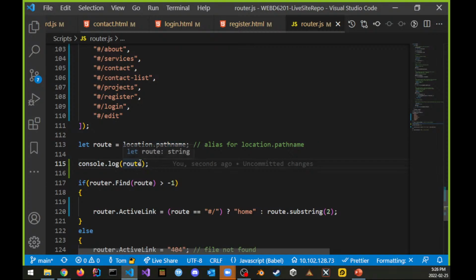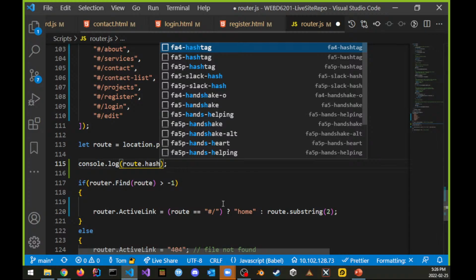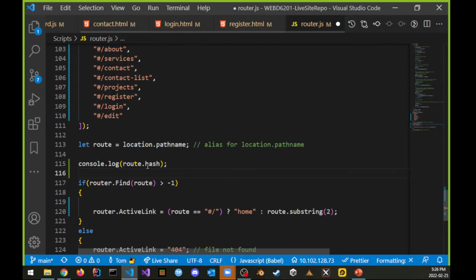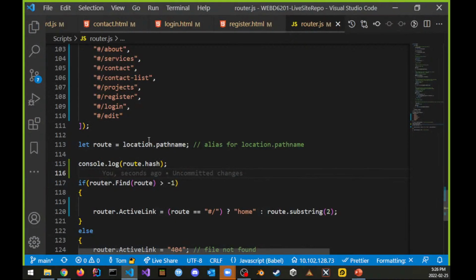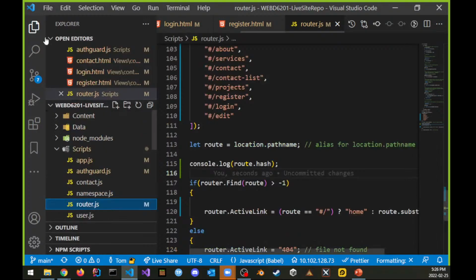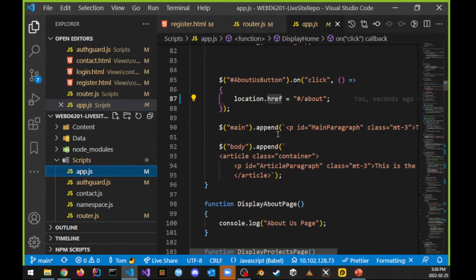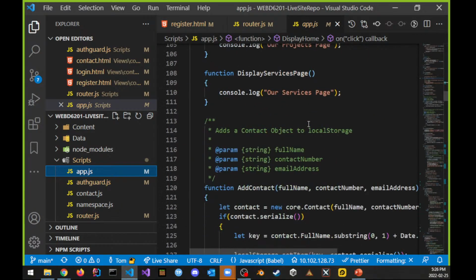So what we want is, if I go dot hash, what about then? Can I output the hash of this thing? It says undefined. Because remember, we did this before when we started looking at the edit page, right? So I'm just trying to give you some hints. You see the scope of how difficult this can be to make work, right? And is it worth it, is the question.